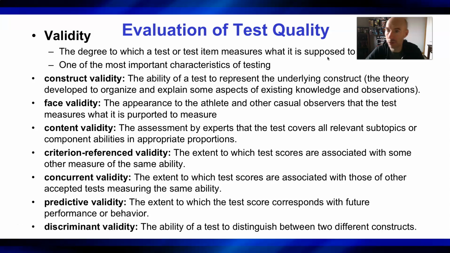Because the last thing you want to do is do a test that doesn't really measure what you're trying to measure, right? For example, a sprint test is not a valid measurement of vertical jump because you're not actually measuring vertical jump. Now that's a very simplified example, but it kind of drives the point across, okay?